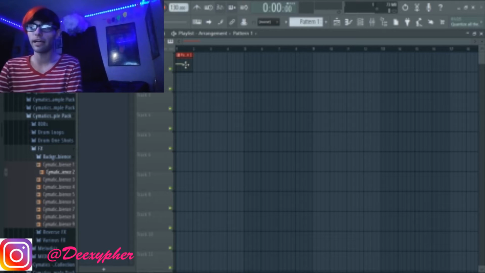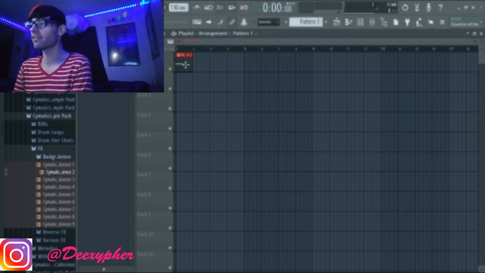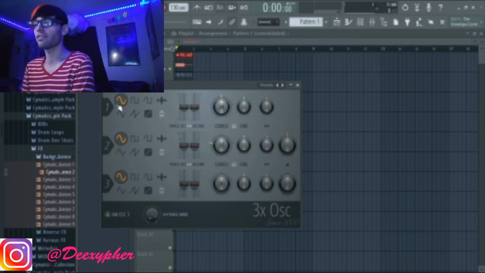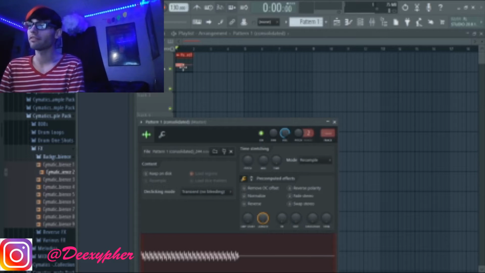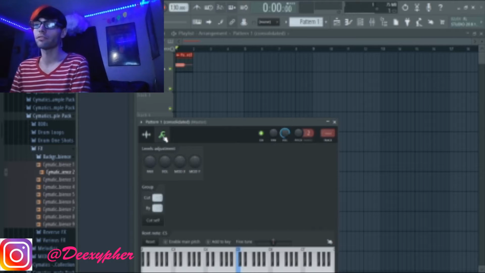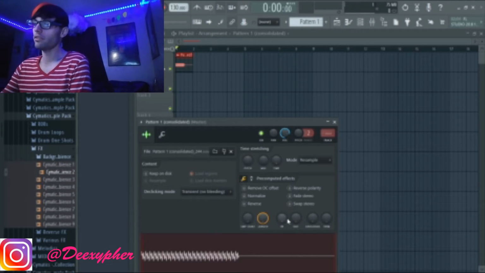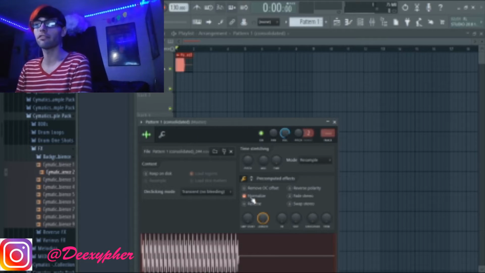So we're going to go ahead and pull that out to the first half of a measure and give it some length. And then we'll go through and consolidate this down. Once we have it consolidated, what we have is just a noise tone, so we can get rid of the MIDI. Take the noise tone and shape it.